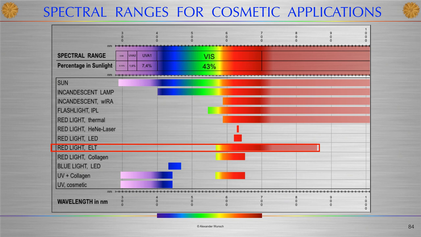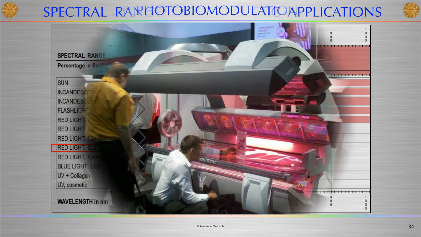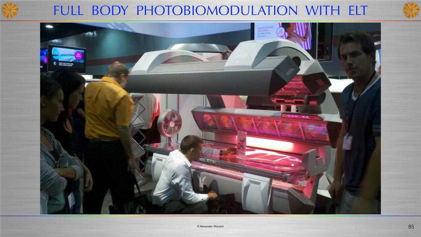And I'm sure you heard about photobiomodulation before. And this is a unit which produces this energizing light between 570 nanometers and 850 nanometers for full body photobiomodulation. So you can take a light bath without any ultraviolet light, and still it is quite an experience to be immersed in this near-infrared and red light.